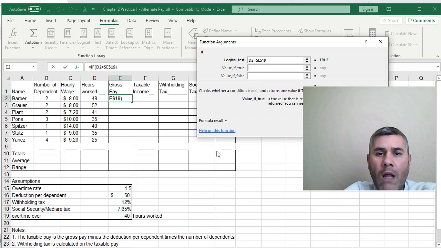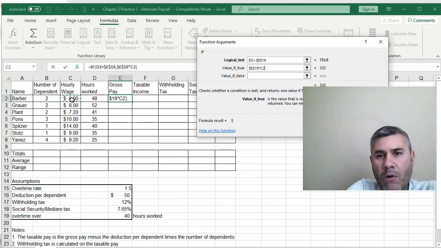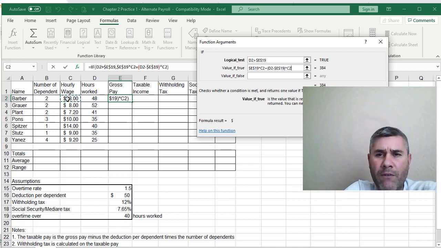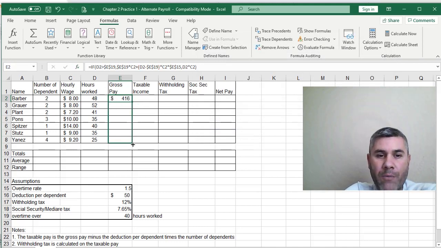What do I want to do? Well, I want to pay them 40 hours with a lock at what they get paid, plus I want to get how many overtime hours they have. So the hours they worked minus the 40 with a lock, in parentheses, I want to do that first, times whatever they get paid, times the overtime rate. Pretty much the formula we did just now. The only difference is that if it's false, if they work below 40, if they work 35 hours, 25, whatever, I will pay the hours they worked at what they get paid. Looks weird, but believe it or not, this formula will work. Cool? Want to try it? This is one of the exercises for you guys.